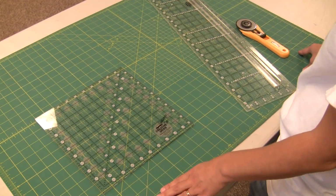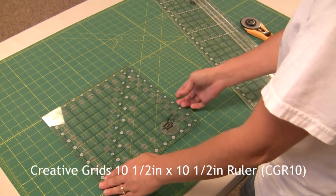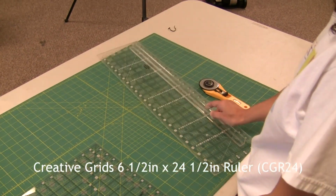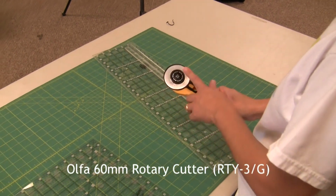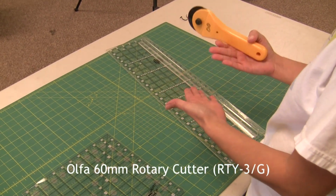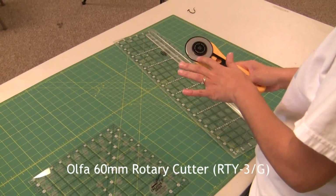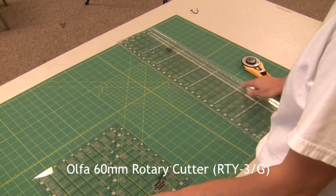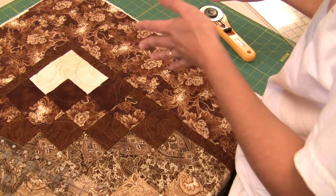Today's tools are the Olfa rotary cutting mat, a 10.5 inch square, a 6.5 by 24 inch long ruler, and a 60 millimeter rotary cutter. I like the 60 millimeter when I'm squaring up because I'm going through multiple layers. Remember, you're going through your top, your batting, as well as your backing. So having the 60 millimeter gives me a better grip on my cutting.